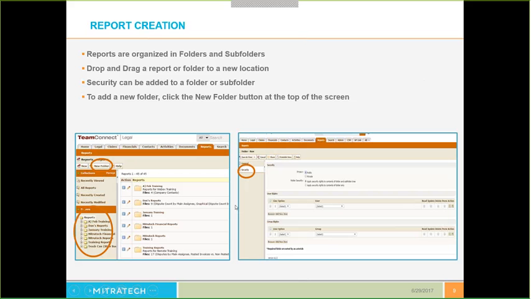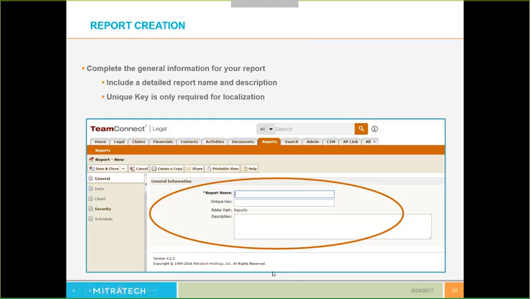A good practice is to take all of the out-of-the-box reports that come with TeamConnect and place them in a separate folder applying security. You want to prevent anyone from accidentally taking that report and overwriting it. Then take a copy of those reports and put them out for the general use. You can also keep your master reports of anything that you use on a regular basis and you don't want anybody else to take a chance of messing up for you and add some security to it. So that said, we'll hit the New button and we'll go in and start actually creating a report.